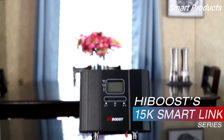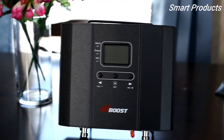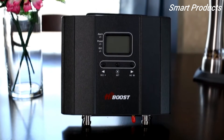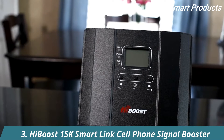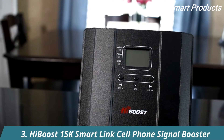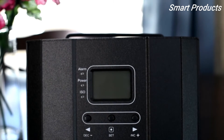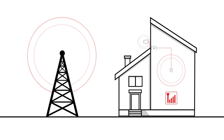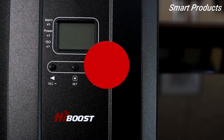The 15K, 70 decibel, ultra wide band and Bluetooth enabled device provides optimal 4G coverage up to 15,000 square feet and can cover poor signal areas in large sized homes, offices, and rural properties. Upgrading to an optional omnidirectional or panel kit with a two-way splitter ensures your individual cell coverage will perform at optimal efficiency. Additional kit and accessory options are available through the HiBoost website.